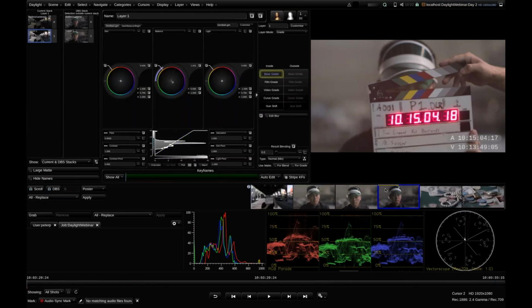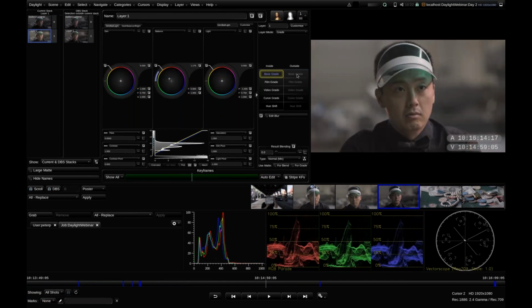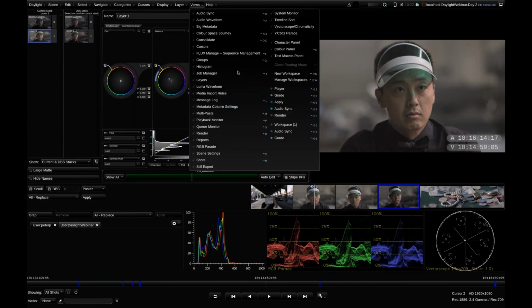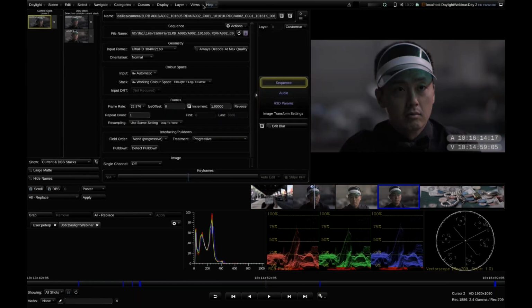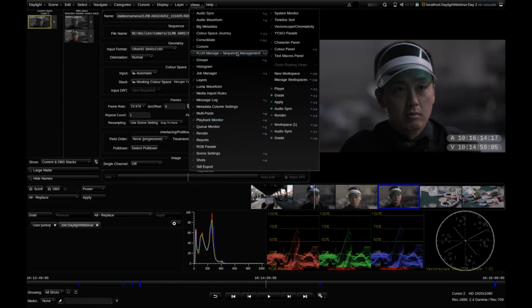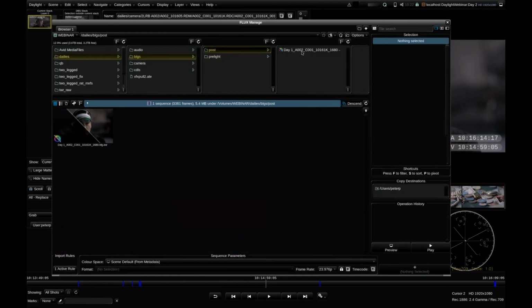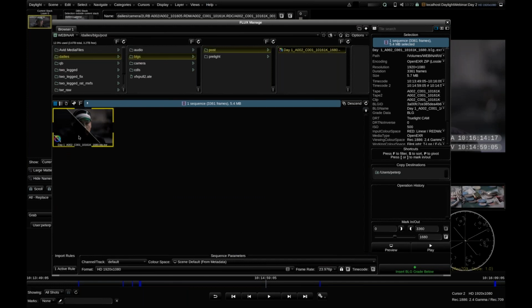If I wanted to bring in a more complex BLG file, say from post-production, that again wouldn't necessarily apply to anything shot on set because it was done in pre-production, I could bring in that with Flux Manage. So what I might do here is just delete the layer on here, so I'm back to no grade. Go into Flux Manage. I have a separate folder here, which is my BLG files from post, and they just sent me one sample file here. And this is a more complex grade.